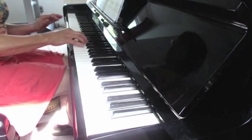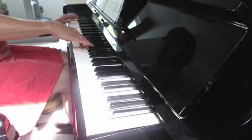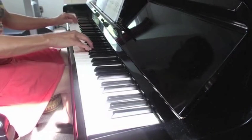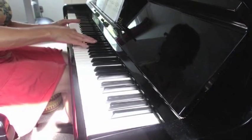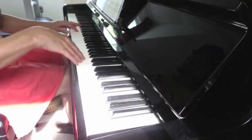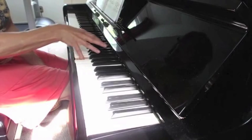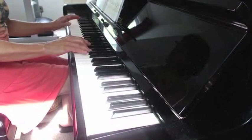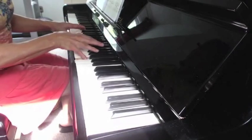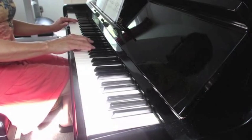Correct that, because you've got a B sticking out. Right. And yeah, I think that could be phrased better. Now there again, watch out for that D sharp. Watch out for that D sharp, that it doesn't go around it. Was that better? Yeah. The destination note is the C at the end.